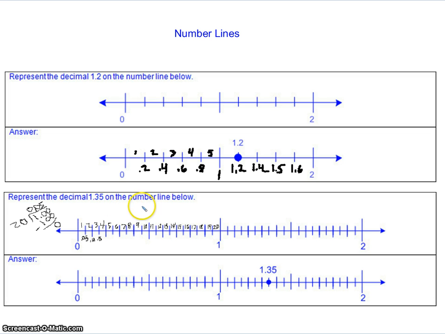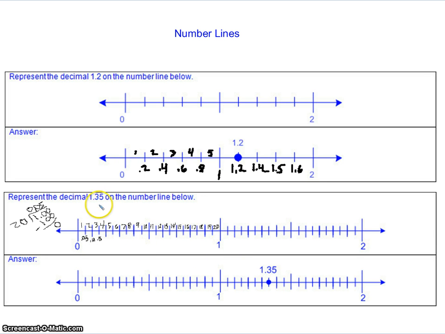Okay? So when given a number line and trying to place the decimal where it goes on the number line, the steps are to find the number of increments that the lines are breaking up the whole numbers by. So in this case, 20 spaces. Okay? Divide the whole number 1 by that number of spaces. You'll probably need to add the decimal and the zeros in order to be able to do so. So you can find out how much each space is worth, or each mark is worth. Once you know what each mark is worth, you can simply add that value each time to get to the next mark, and so on and so on, until you reach the whole number 1.